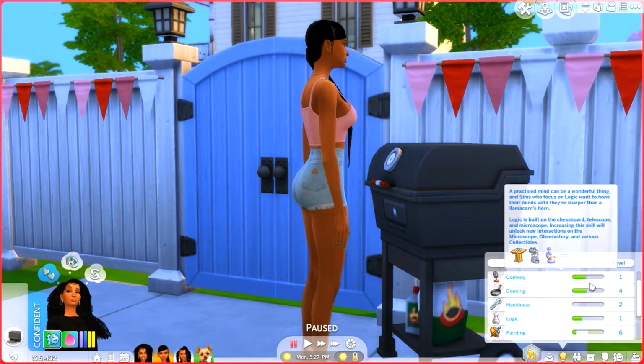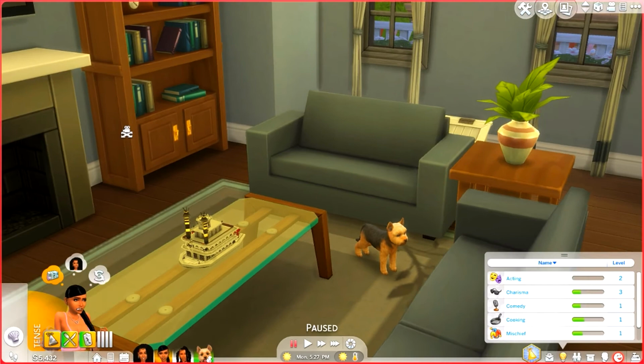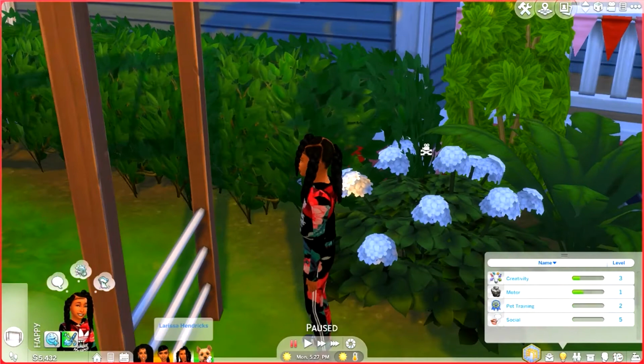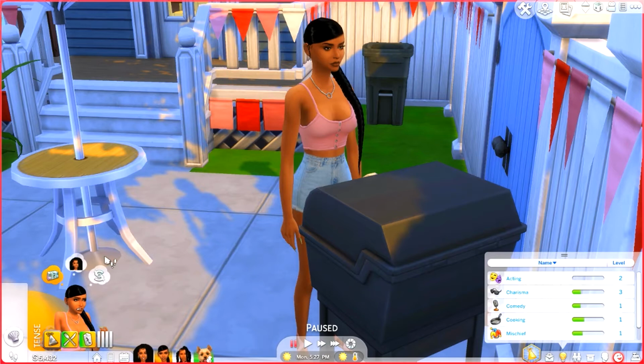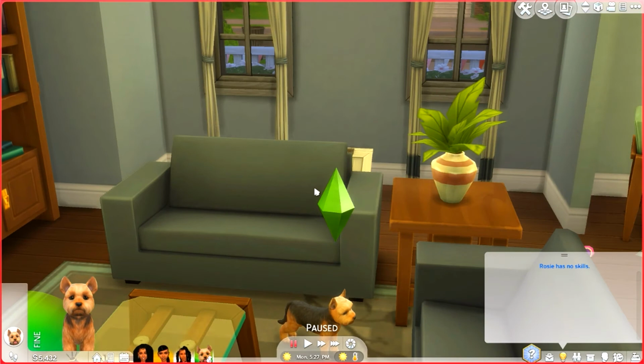She had on a little outfit. It was real cute. I don't know, I'll change it at some point, but so this is their dog. Also, I forgot to tell y'all her name. Her name is Larissa Hendricks. And I don't know if I told y'all her name either, but her name is Janelle Hendricks. So yeah, those are their names. And then Jasmine, this is Rosie Hendricks.